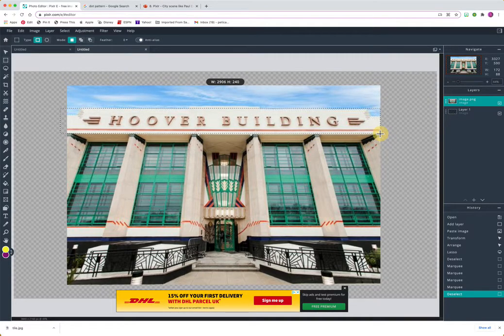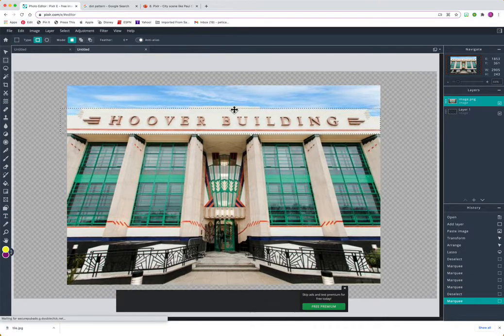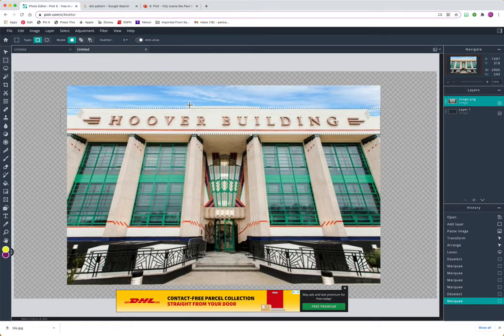Let's do that again. So if you want to add to your selection, for example this little bit above here that I didn't get, you press Shift down, you hold that and you drag along, overlapping where you already had selected, and then it selects that bit there too. But we want to minus these bits here, so we're going to press, I think it's the Alt key.